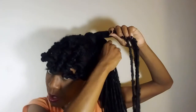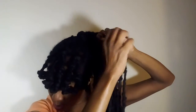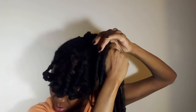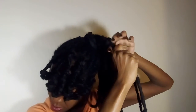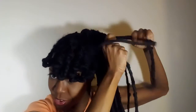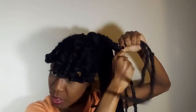So basically, to make the barrel roll, you take some hair like this, and then you wrap some locs around the locs. So I'm gonna use the shorter ones to wrap around. I'm gonna wrap the longer one here around the shorter hair and see how this works. Okay, and I do have some rubber bands here for the ends of my hair for these.